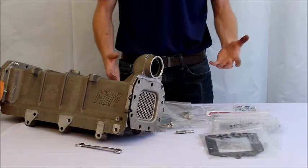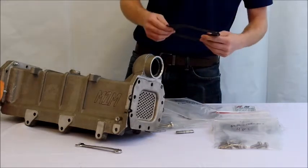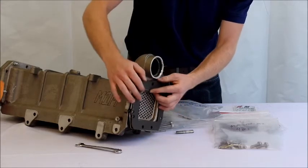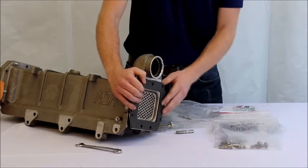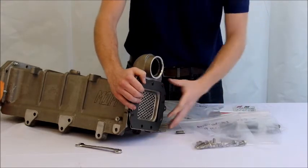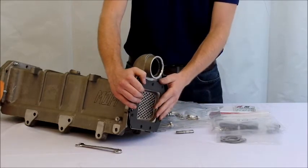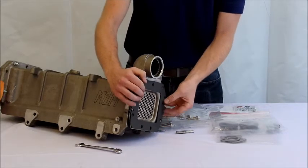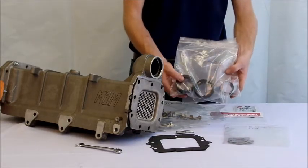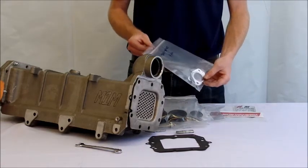The next step is to install the EGR valve manifold. Place the valve gasket, making sure the U-shape cutout at the top is lined up with the coolant inlet port. Line up your EGR valve manifold cover and use the nine M8x30 bolts provided to install it, then tighten those bolts down to spec. Once the manifold is attached, install the three coolant tubes using the new gaskets provided for them.